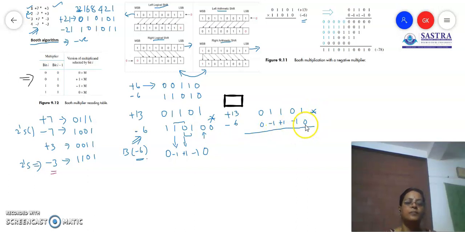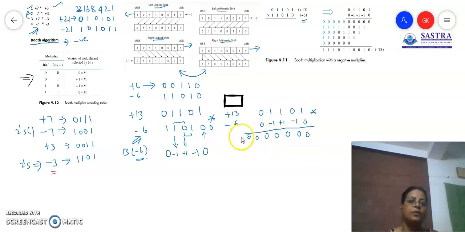Okay, so when you multiply, you examine this bit. It is 0. So if you have 0, then the partial product is also going to be 0. And here we have 5 bits. So whenever we have 5 bits, we know that the length of the partial product will be twice the length of the multiplicand or multiplier, whichever is maximum. So since we have a 5-bit multiplicand, we will write it as a 10-bit partial product. So the 10-bit partial product will be 0, 0, 0, 0, 0, 5 bits to represent this, and 5 more bits extra.